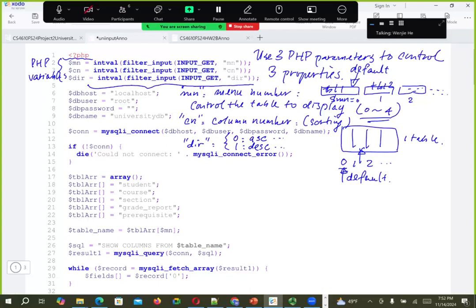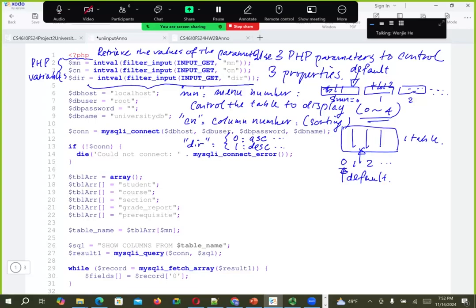So we retrieve this part. We retrieve the parameter values. What we are doing here is retrieving the value of the parameters.